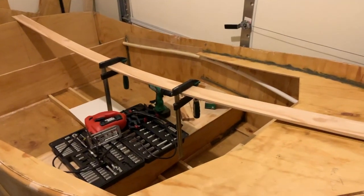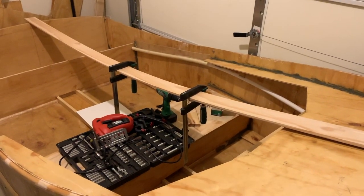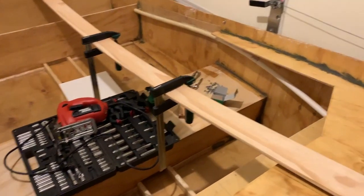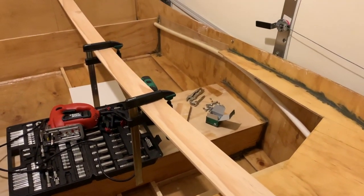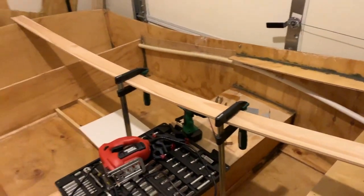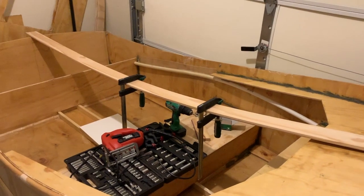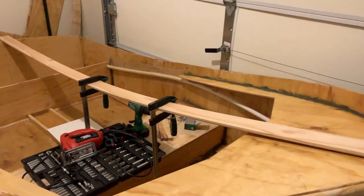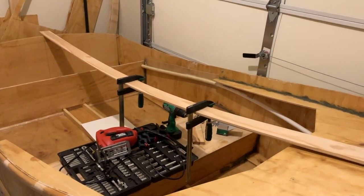Before we get to that, I did go buy another piece of clear pine for the other rub rail. This is actually going to afford me two pieces, so in case I break another one, I'll have another backup. And I've got it weighted down to give it a little bit of a curve over the next day or so. I'll work on that sometime. I'm not going to video that part. I'll just show a video of it after it's installed, assuming everything goes well.